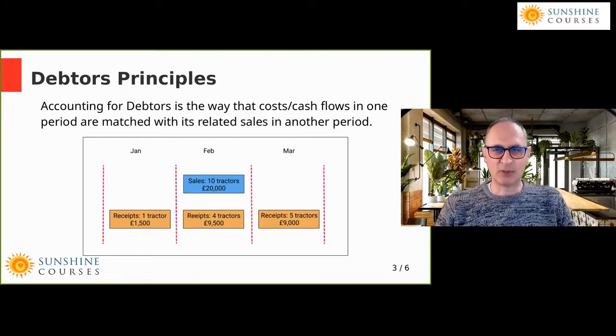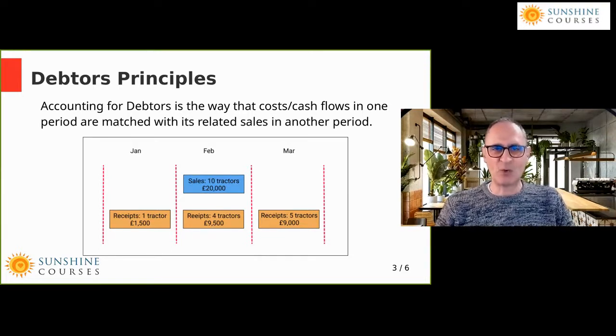But in this particular example, the sales happen in February, and we define the period in which sales happen by reference to the date on which the goods or services are delivered. The date that the goods or services are delivered determines the month that the sales are recorded in. And that in turn determines the period the costs should relate to. And if the cash flows happen in any different period, we use balance sheet items to move the costs or revenues from the wrong period to the right period, if wrong or right is about the correct period for profit purposes.